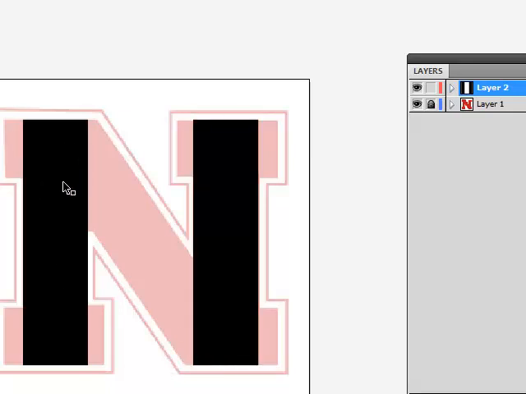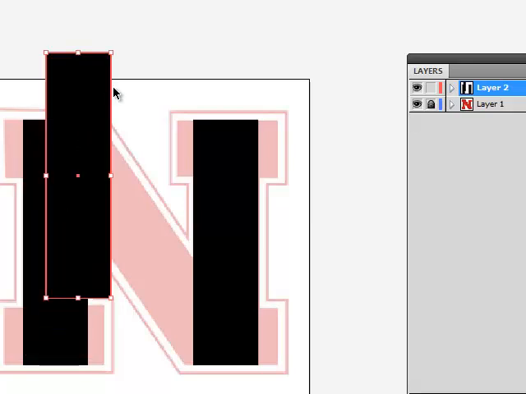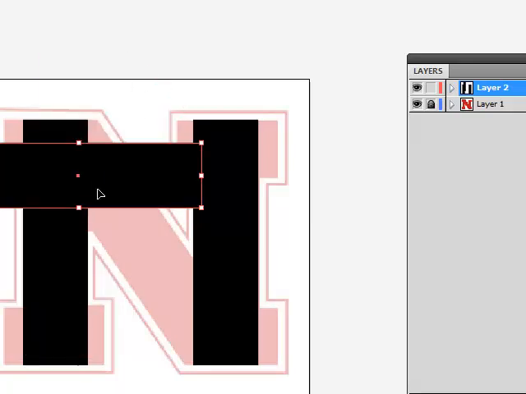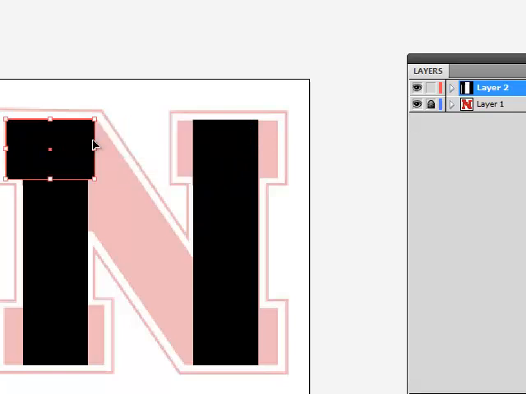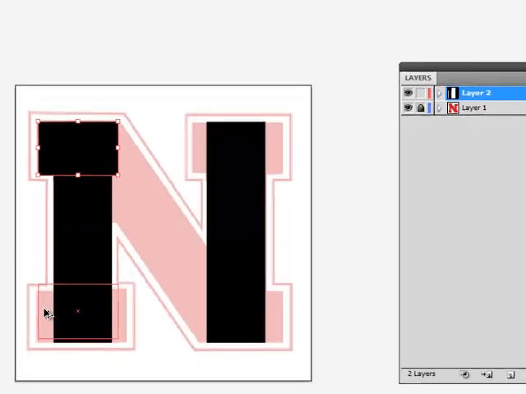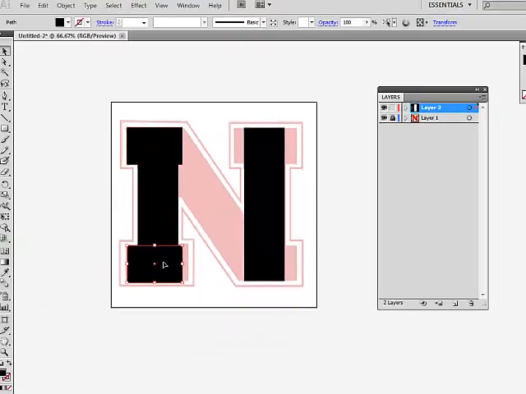Now I think, and I don't know yet, let's Alt drag that one over. Let's see if this fits for those spots also, if that's the right size. Too tall. So let's just bring it down. Too wide. Okay, let's do it this way, and let's drag that one down. So whenever I find the right size, that's the piece I want to use, I'm going to Alt drag it to reuse rather than recreate. Okay, Alt drag that one up over there.